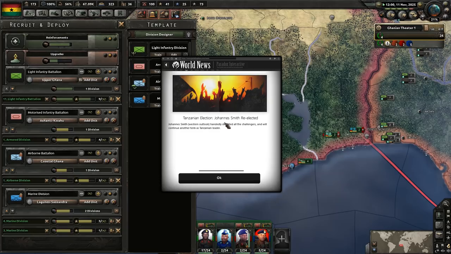Tanzanian election, Johann Smith re-elected. Western Outlook.